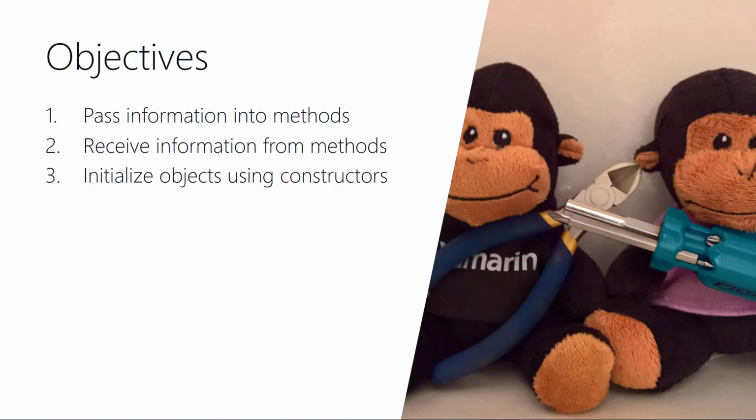So we have three main tasks for today. We're going to start off talking about methods, and we're going to look at different ways that we can pass information into a method. We'll look at some convenience features that C# has built in. We'll also look at how we can return multiple values at a time instead of only having to return one value from a method at a time. And then finally, we'll start talking about constructors and how they are used to help build an instance of a class.